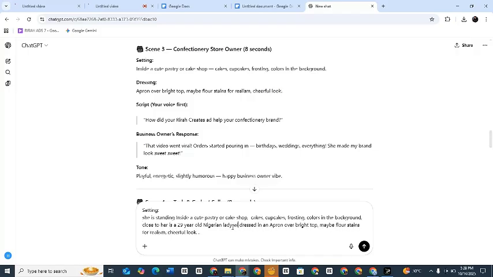Let me add her hairstyle: braided hair, dressed in an apron, cheerful look.